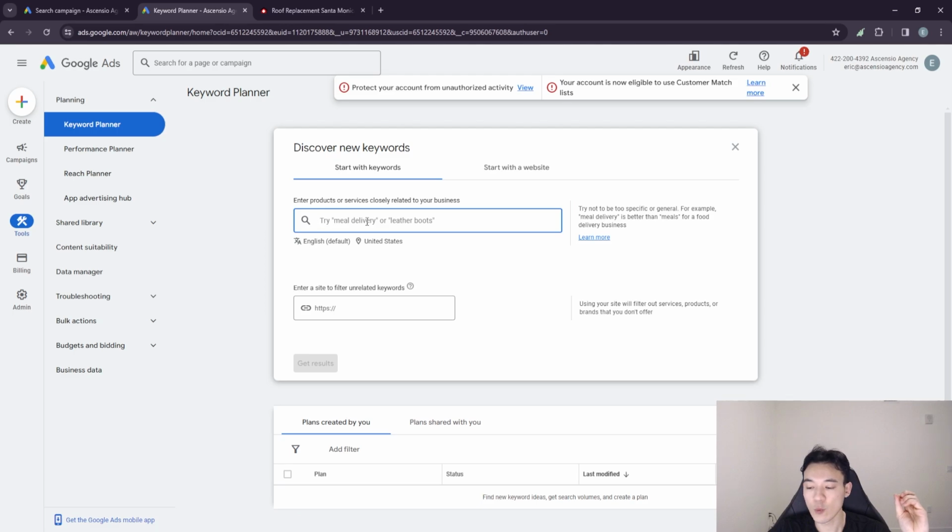Once we're here, we're going to fill in a couple of extra keywords. What I mean by that is, if we're doing roofers, or let's just say plumbers, right? Plumbers near me is one. We can say drain leakage, draining service near me.